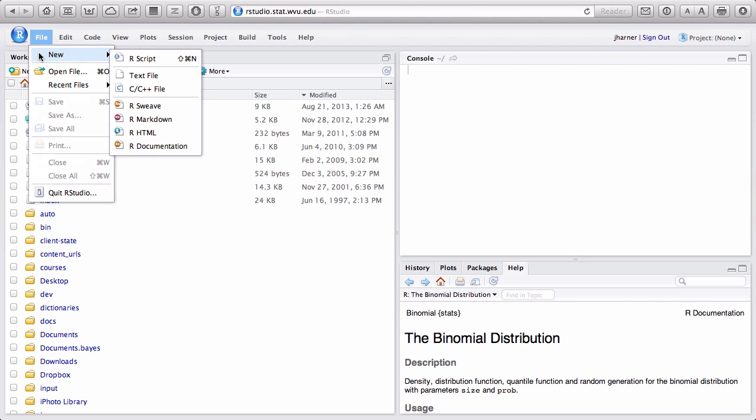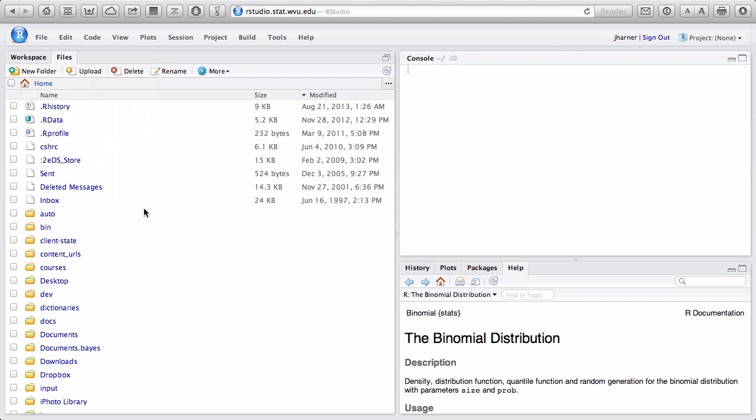So at any rate, mainly it would be R scripts, RSweaver, or R Markdown. If you want to develop your own web page, the nice thing is you can just do an HTML page using the syntax of HTML, which is relatively easy to learn. And then you want to embed R in HTML so that you can sort of impress people about your skills. Our documentation files are usually for packages. Okay. So that's what you can do.